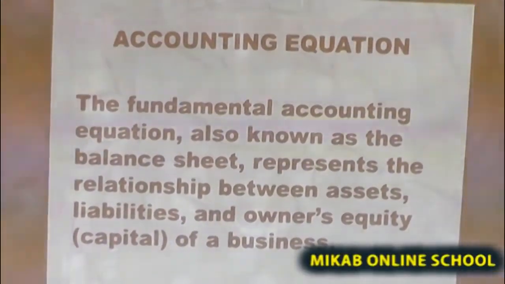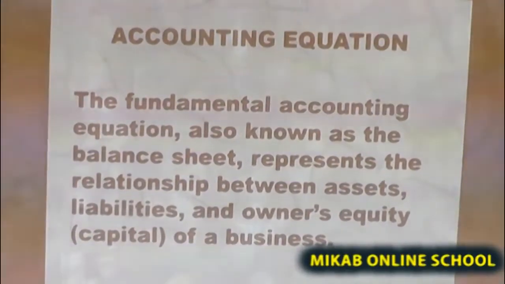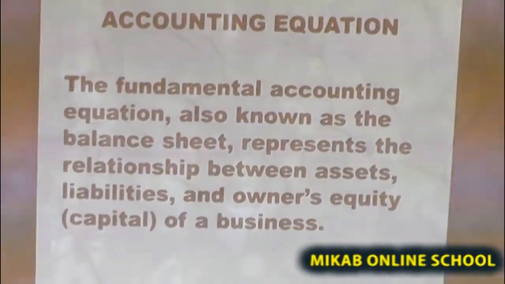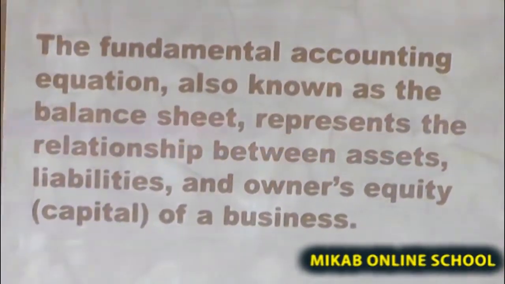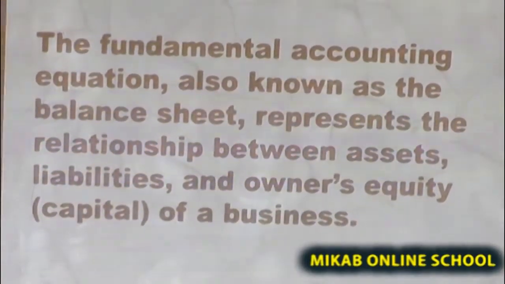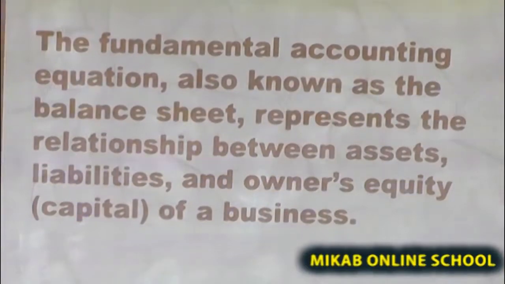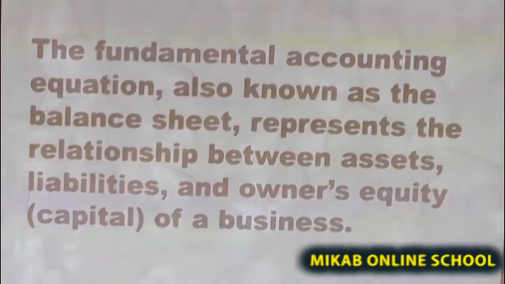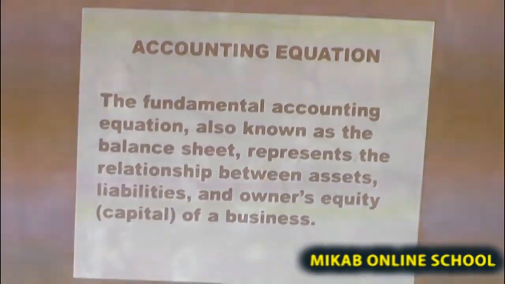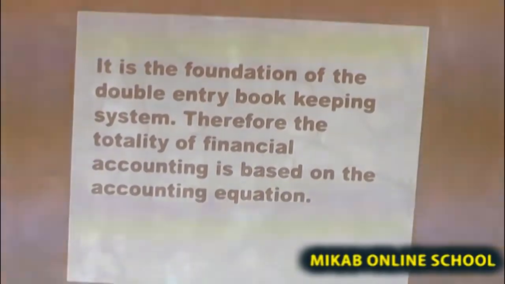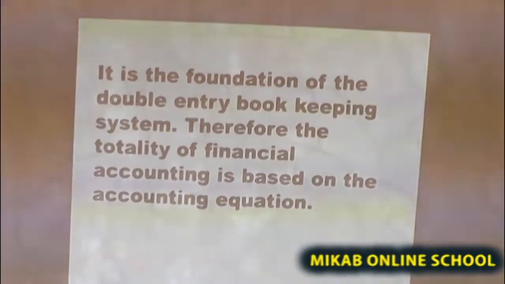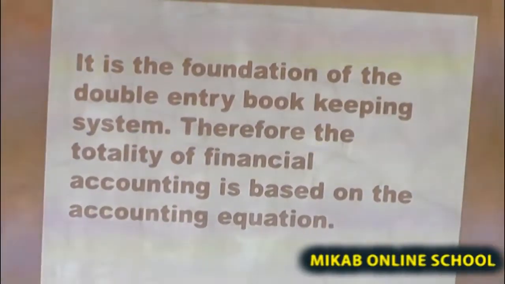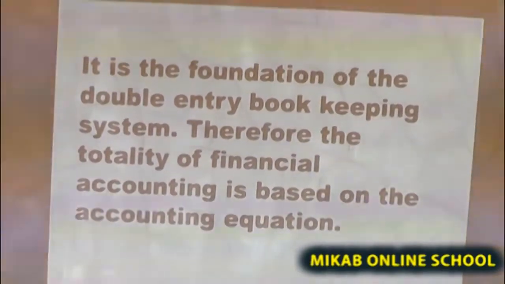Now we want to see the fundamentals that form this equation. The fundamental accounting equation, also known as the balance sheet, represents the relationship between assets, liabilities, and owner's equity. This owner's equity is also referred to as the capital with which we start off the business. Now, it is the foundation of double entry. That is the next topic that we'll be discussing. We will be going little by little so as to introduce the next topic in the present class.